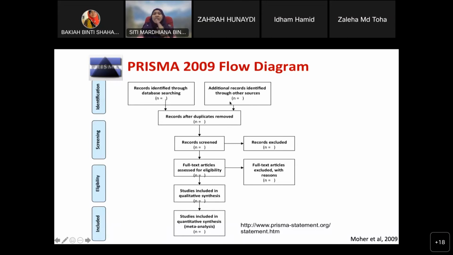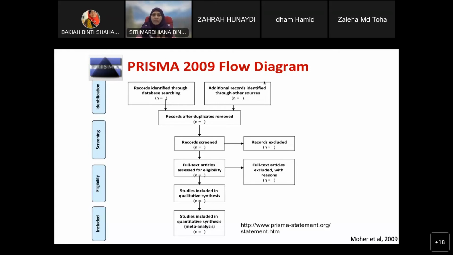Okay, and then if you are looking at other sources like websites or other thesis papers, proceedings, then you need to add them here. And that's why I said that our practice is that we transfer all these papers, articles into EndNote, because I think there are also people using Mendeley.